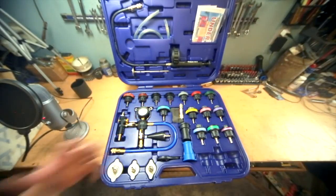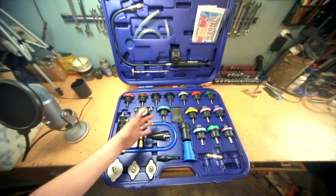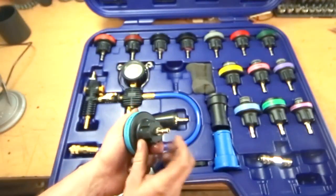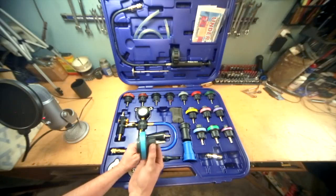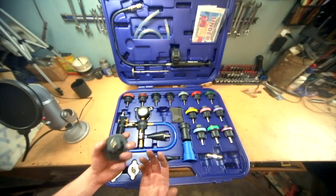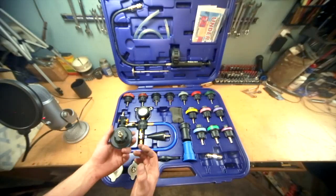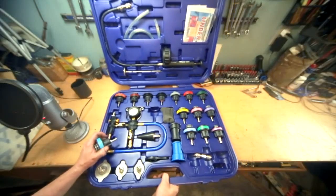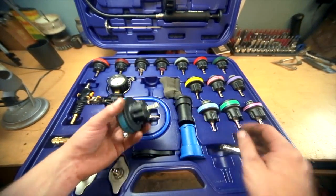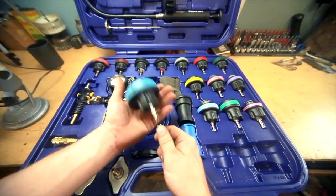Nice blow mold case with a proper hinge on it instead of just a split seam, because those will break. So what is included in this kit and why did I go with this? That other guy who made the video mentioned right away the quality of these adapters — they appear to be a type of glass-reinforced plastic, whereas in the other kit, the knockoff, they appeared to be just ABS plastic junk. That's why we go with well-known name brands, because although the tool may look the same, the caliber of how it's put together is different. These are very well-crafted parts. The quick connects fit together and disconnect very smoothly.